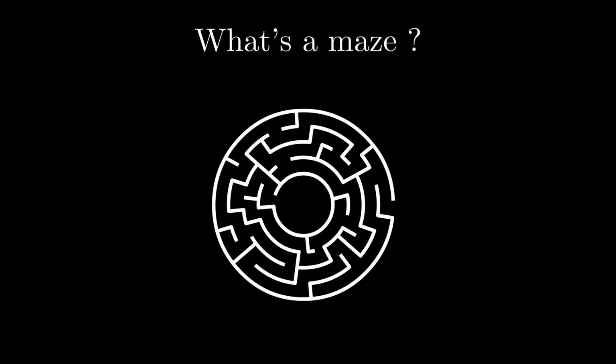First, let's ask the question, what's a maze? A maze is a complex network of paths or passages where the challenge is to find the correct route from the starting point to the finish. Mazes can have multiple dead ends and only one or a few ways to solve them, making them both puzzling and fun.